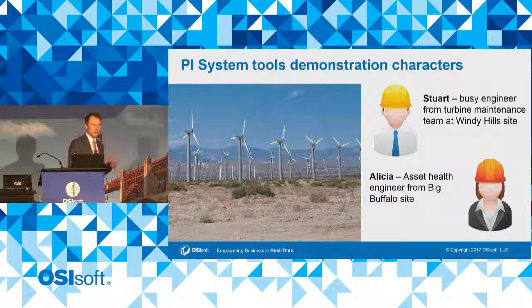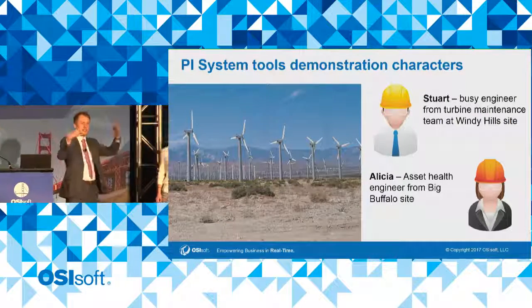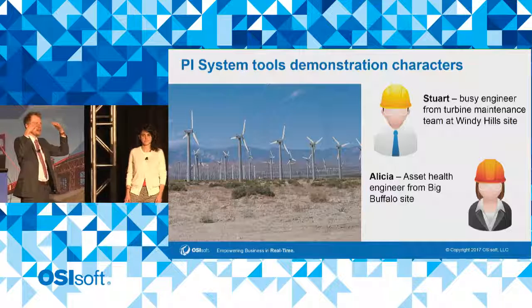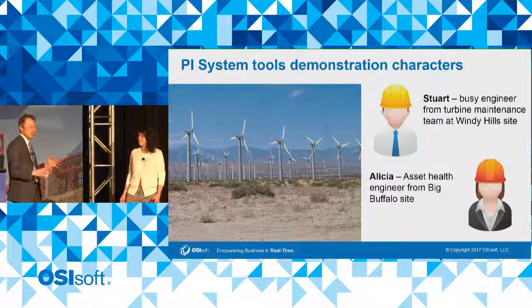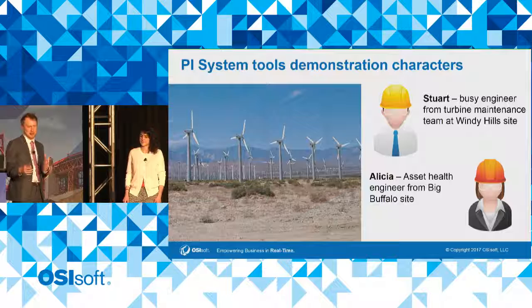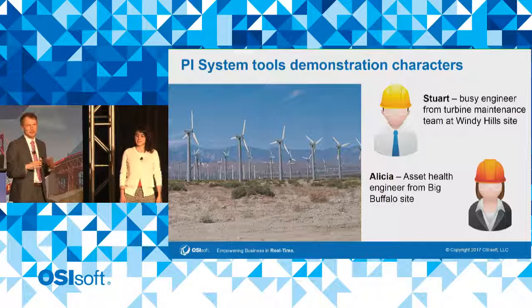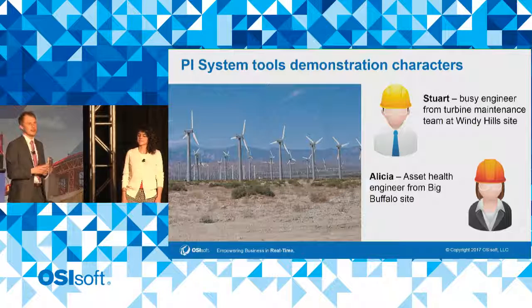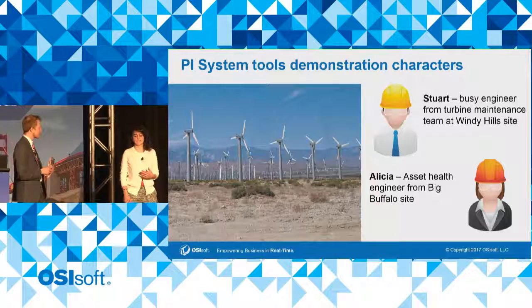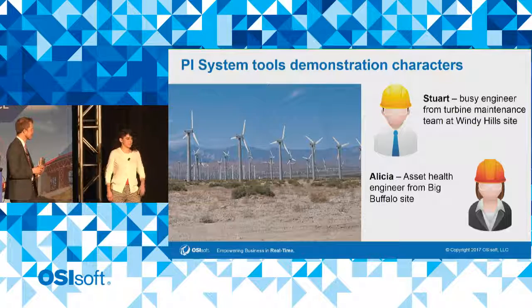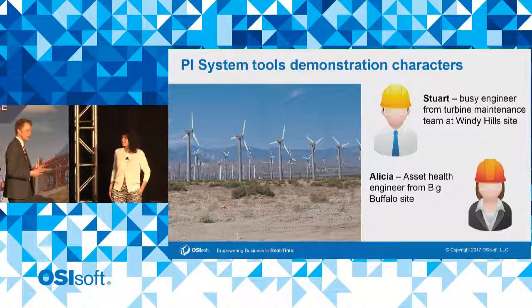So the way we're going to show this is let's create a scene, Alicia. We'll be engineers. I'm a busy engineer from a turbine maintenance team at the Windy Hills site for a power generation site of wind turbines. And I'll be the asset health engineer from the Big Buffalo wind turbine site. Great. Okay, well, let's start.